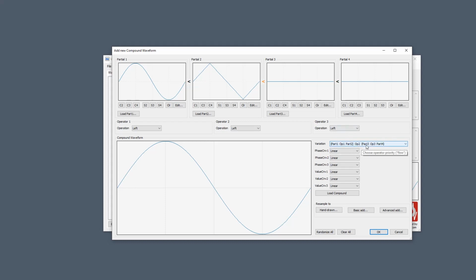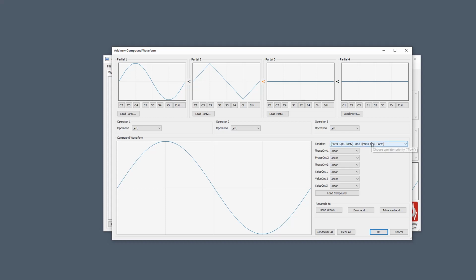And then you have partial 3 and partial 4 that is processed by operation 3. You have it here. And then finally, operation 2 will work on the output from operator 1 and operator 3. And that's why this one is highlighted in orange. It's the last in the row that's processed.